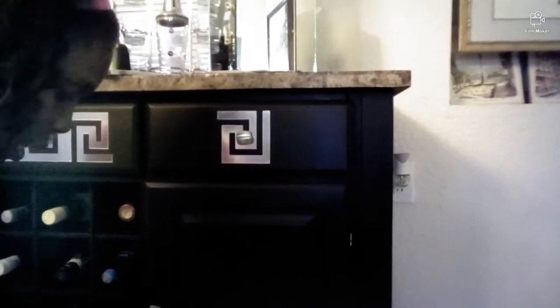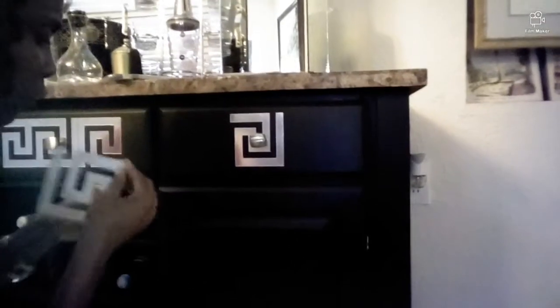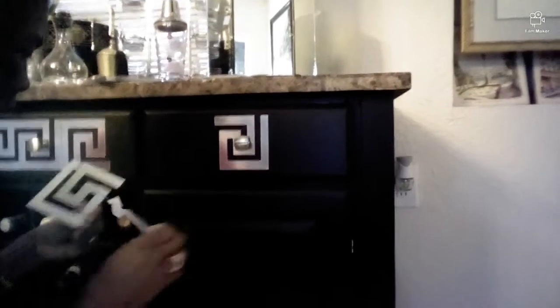Make sure before you press it down, it's leveled, because once it sticks onto the material. But remember, guys, I did not show you that I cleaned the surface. You have to wipe the surface, make sure there's no dust. But of course, I knew there was no dust. But of course, I did do a little touch-up that I did not show you guys on camera. But you have to go over your surface because you do not want to put this over dust.